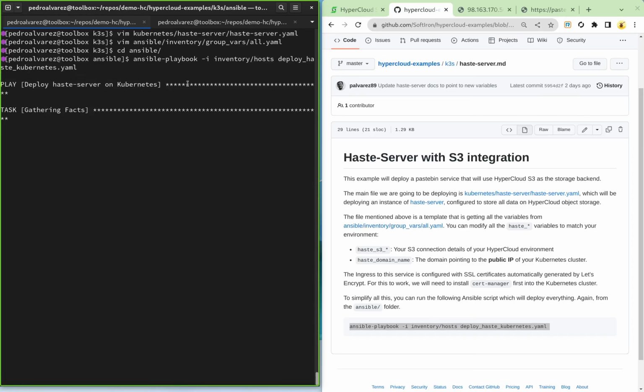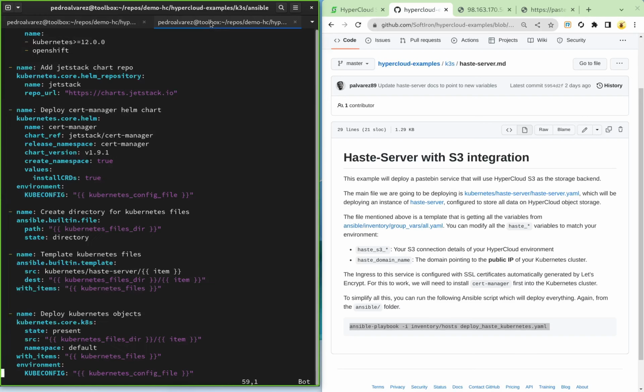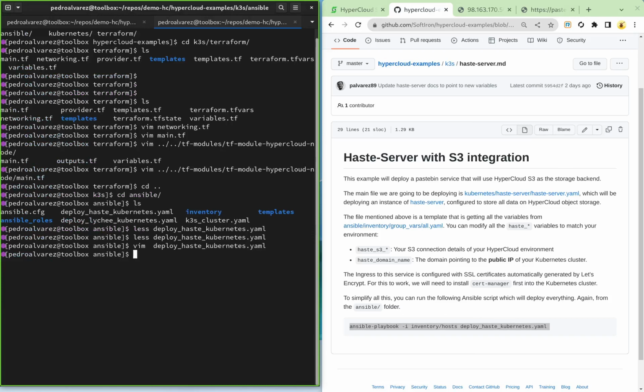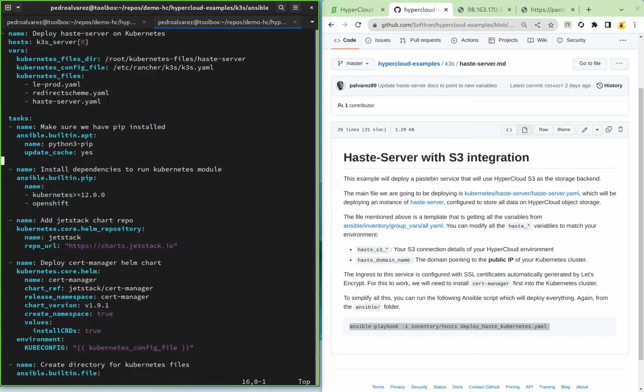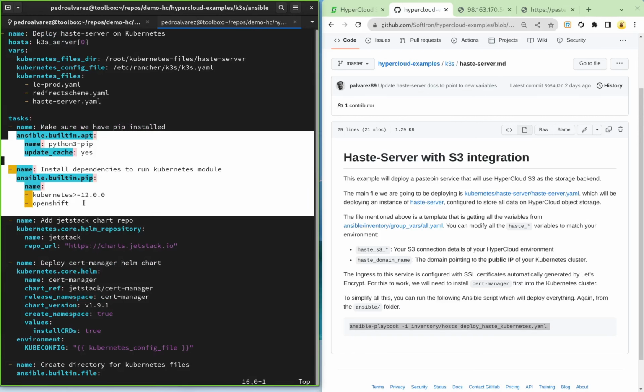So in the meantime, we can have a look at this playbook to show you a bit what it is. If we go to the top, we can see that it's installing a couple of Python libraries that are going to be used by Ansible to run some later tasks.